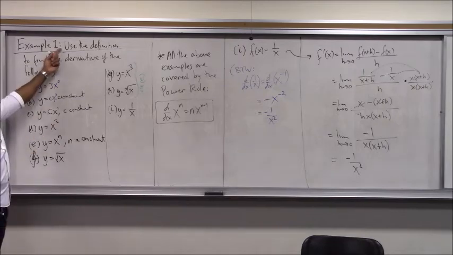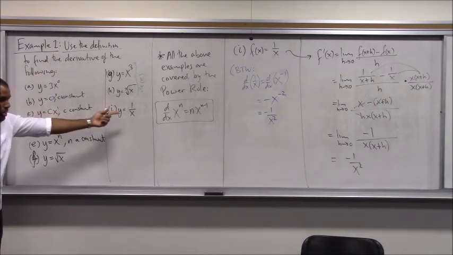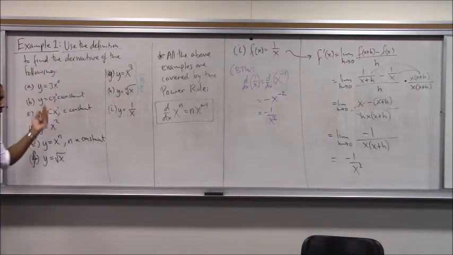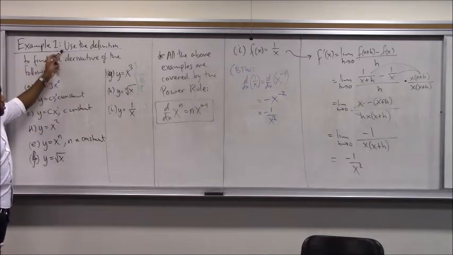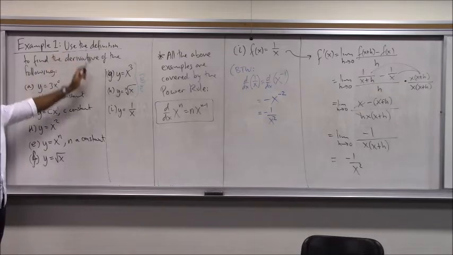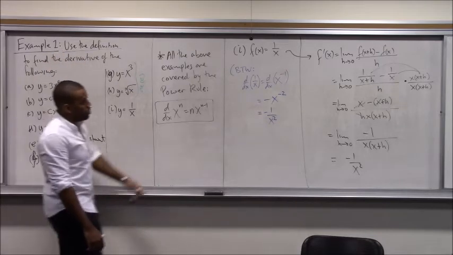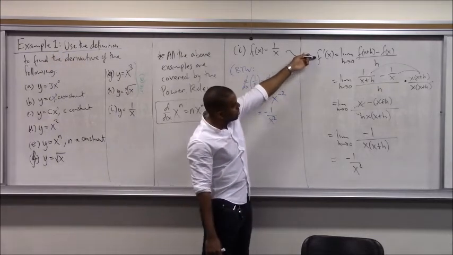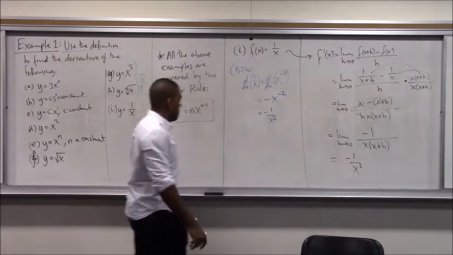Now, if a method isn't specified, of course, use the shortcut. There's no reason to do the long way if you don't have to. But you have to pay attention to the problem. It might specifically require you to use the definition, and that means you have to use this formula to compute the derivative.